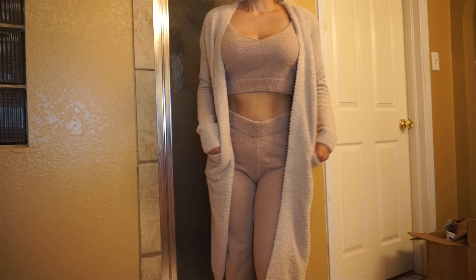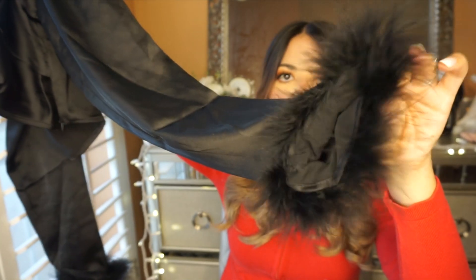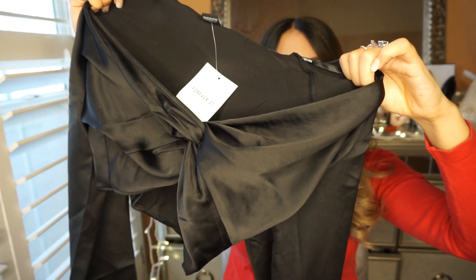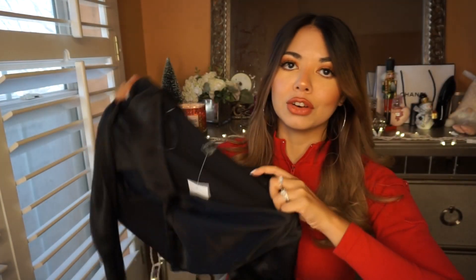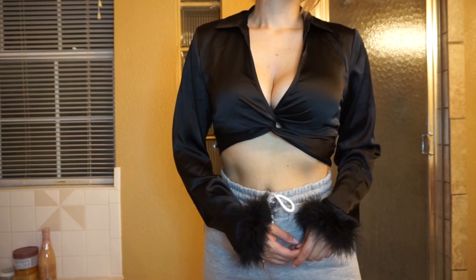This is one of my favorite tops from the whole haul — it's so elegant, sexy, and festive. The best part is definitely the sleeves, which have this fuzzy detail, so freaking cute. I love the color and the front — the cleavage area is twisted, which looks so good. It's a satin material so it looks almost formal but sexy at the same time. It's in a size medium and fits perfectly — this is literally what I'd wear to a Christmas party.